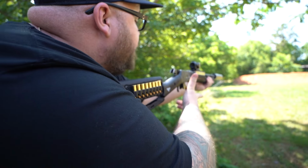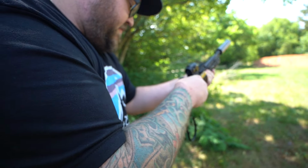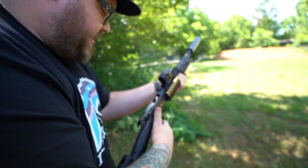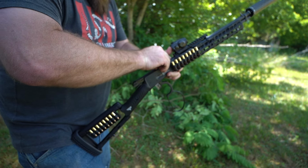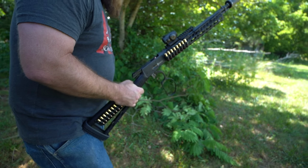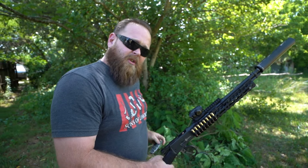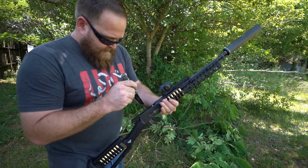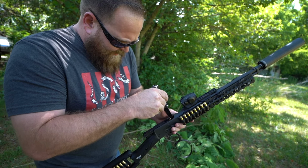Oh, we got a jam. I don't even know how to fix that. I'll be honest with you, I thought these were unjammable. No, they are not unjammable. It's if you don't get a full, good stroke. So blame me. Yeah, short stroked it. So we've got to get this round to go forward.